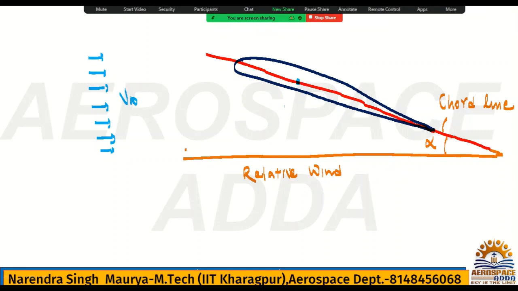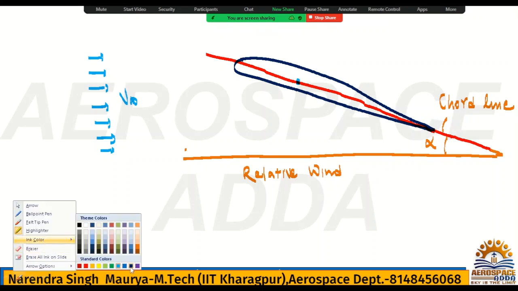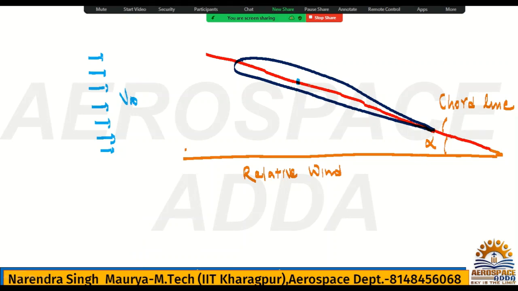Generally it is aerodynamic center and center of pressure. Center of pressure you may take for the whole wing, and aerodynamic center you will talk about for the wing alone. So here I am considering this one wing, and the cross section of wing is nothing but airfoil. So basically here I have taken one airfoil. Now this is the one point where I am going to show you all the forces. First I will say what the lift force is. Perpendicular to the relative wind will be the lift force.